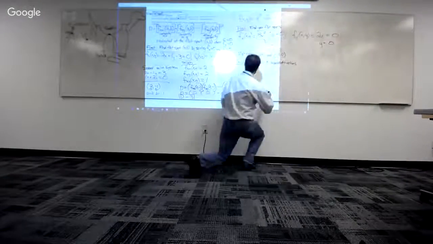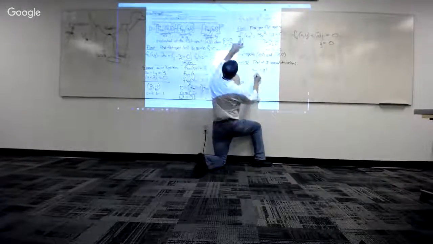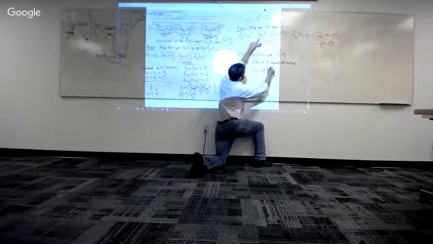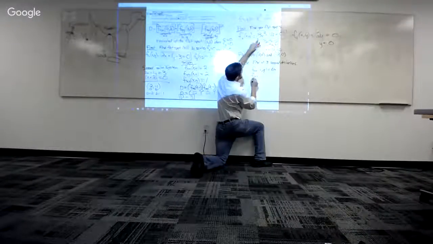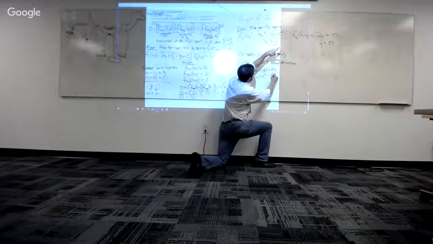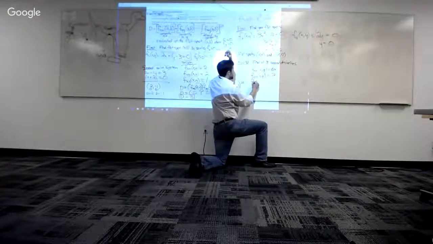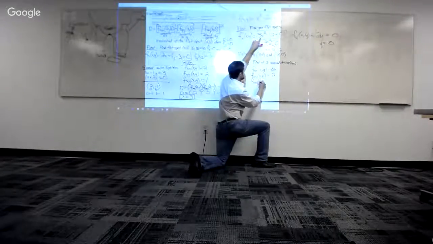So I'll do f little xx first. What's the derivative of that thing with respect to x? 6x. Yeah, just 6x. What's the derivative of that thing with respect to y? 2. Yeah, just 2. And then what's the derivative of x now with respect to y? 0.